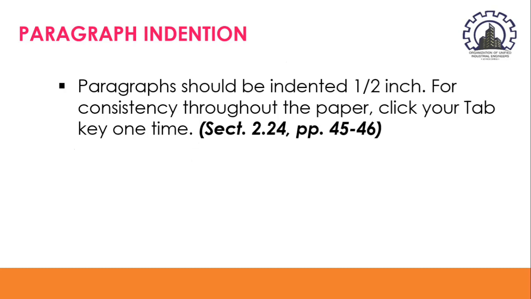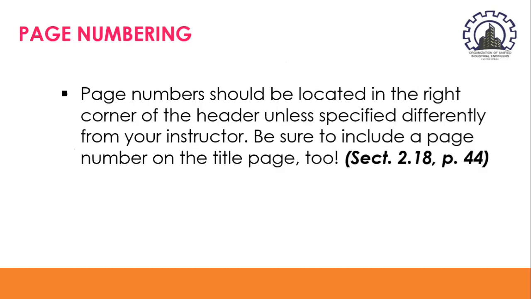And for the page numbering, take note that page numbers should be located in the upper right corner of the header unless specified differently by your instructor. But as your instructor, I will not be specifying any other locations. We will stick to this guideline. So we will locate your page number at the upper right portion of your paper. This is under section 2.18, page 44.